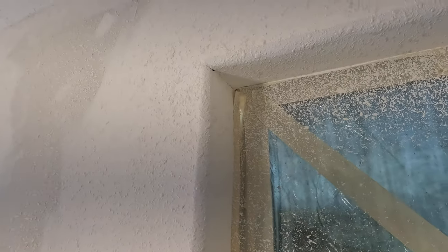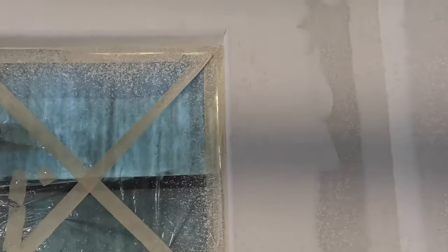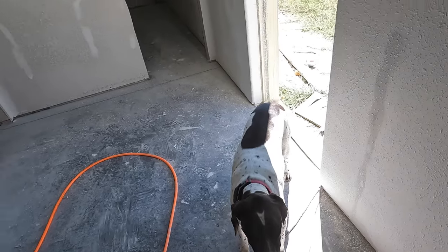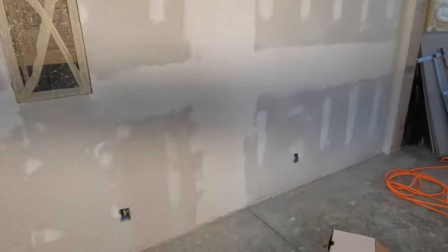I don't know if you can see them here — they're in different degrees of drying — but I just love the rounded corner, I think it looks pretty good. This has been a lot, a lot, a lot of work to get to this point. Just with the sheetrock part itself, I did lots and lots of sanding, and more mud and all that kind of stuff. Yeah, that's it — I'm happy with the way it looks.